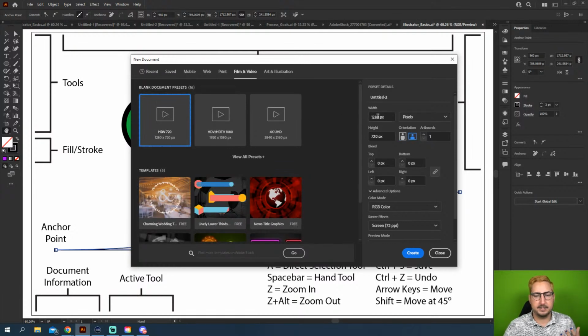Let's go ahead and type in some custom parameters. So the width is going to be 1080 and the height is going to be 1080 as well. These are common sizes. There are a lot of different sizes that you can use here in Illustrator. We want to use this one, 1080 by 1080 pixels. And pixels are just a unit of measurement that are really small. You can do inches if you're working with paper as well. So from here, scrolling down, let's go ahead and name this, and this is going to be our first design. All right, so check our first design, 1080 by 1080, and let's go ahead and hit create.